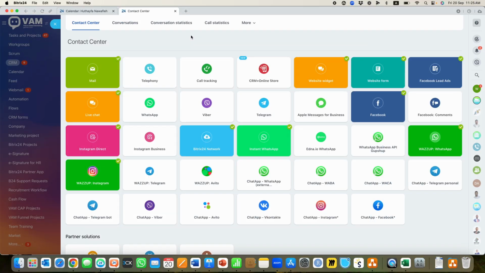Website forms: on your website there is a web form, right? When someone fills this form, they provide information, and we need this information right into Bitrix. We will see how now. WhatsApp, Telegram, Instagram messages, Instagram comments, Facebook comments, all this stuff. These are all a contact center. Even the telephony solution. For some companies we integrate the telephony. It's not active in your company, but I'm giving you an idea. For example, when someone calls our office or any of our numbers, it immediately creates a lead inside the system with their number.